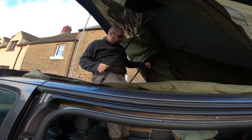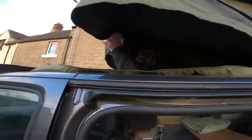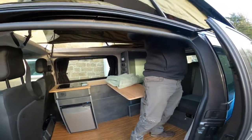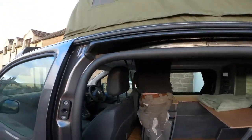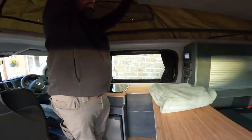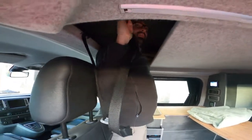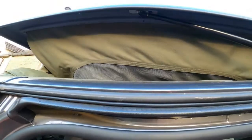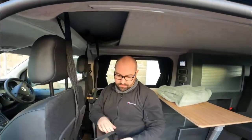Now we'll cover folding it back up again. Undo these clips. To bring the roof down, it's better to be all zipped up first. And when we're all zipped up, bring the roof down again. Firstly, pull the ceiling down — just pull from the front, she comes down. Then grab hold of the straps and you can pull the roof down with those. Being a not overly tall chap, I find it easier to get to this point and then pull in the sides. Once you've got all the sides pulled down, you can let the roof rest, then tighten up the straps the opposite way that you did before.